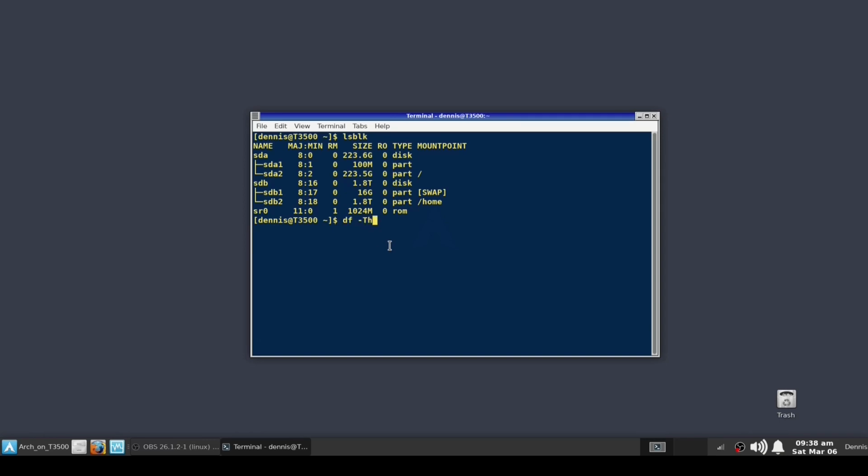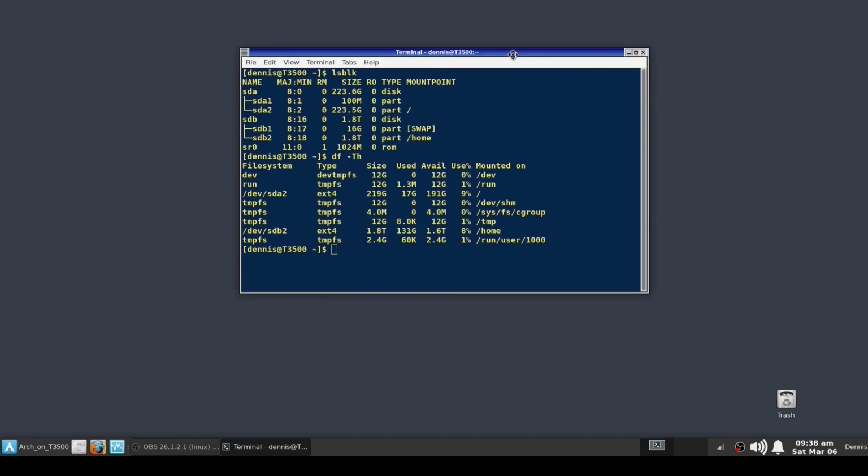And I have everything set up in my system. There again, you can see I've got 17 gigs used on my root, and here I've got 131 gigs already copied over to the home partition.